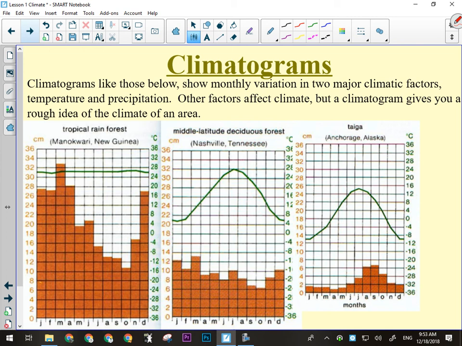All right, so what we see here in this one is a place in New Guinea, which is totally a tropical rainforest. Okay, and we see here that the rainfall fluctuates somewhat. Obviously it's wetter here during kind of March, April and May. Okay, and then it kind of drops off quickly into September and October, right? But they get in a month 32 centimeters of rain, okay, or even like 27, 28 centimeters of rain. Okay, during these times. Their driest month, they get 11 centimeters of rain, which is still a lot, right?